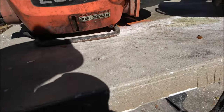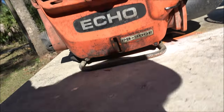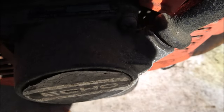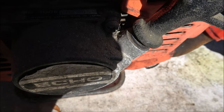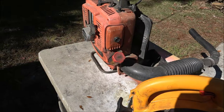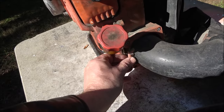It's an Echo PB300E power blower. There's the number on it. Oh, you guys can't see nothing. No, I can't see anything. 0011059. So I don't know what year that is. I'll try to do some research on it. I'll let you know in the video when we do that video.